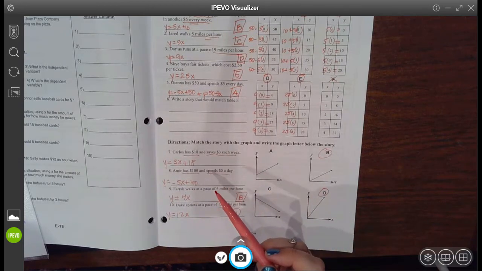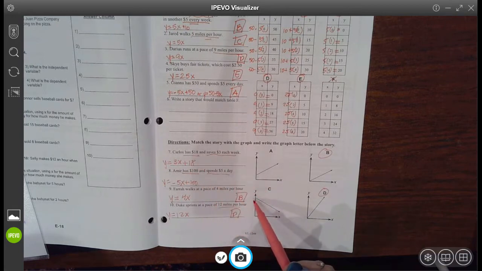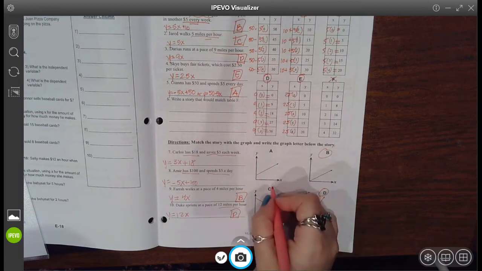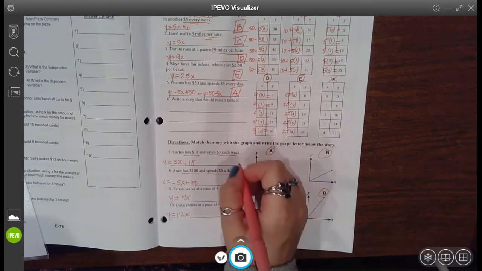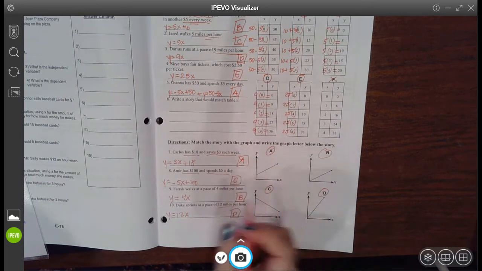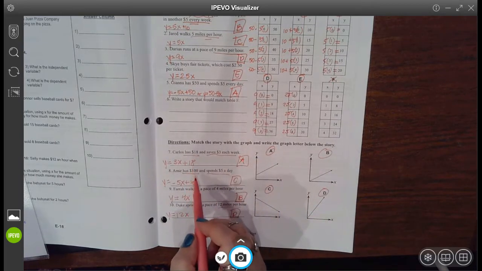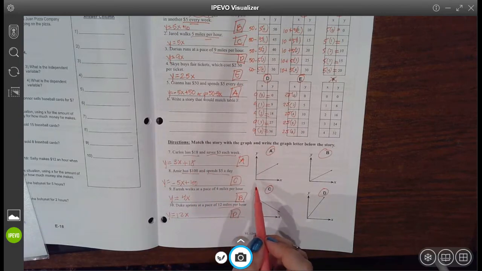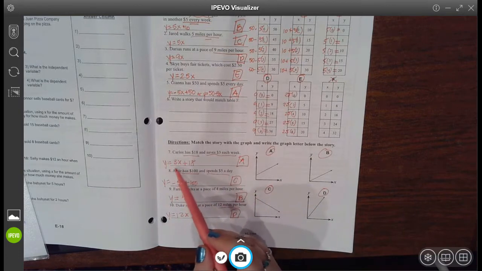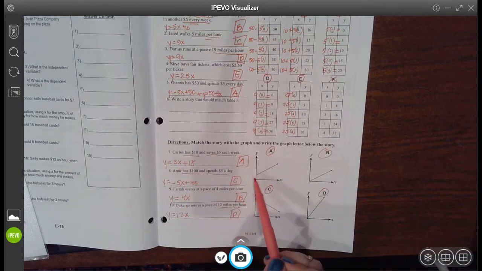Okay, now here you start at 100 and here you start at 18. So right off the bat you can tell that this starts higher than this one. So you know that this is the one that starts at 100 and this is the one that starts at 18. But also, what if these were closer in value? If it was like 18 versus 20 as a starting point and you couldn't really tell, they were almost the same.